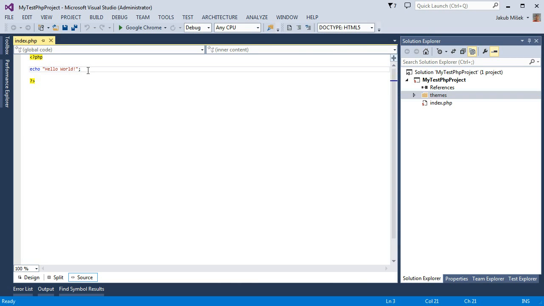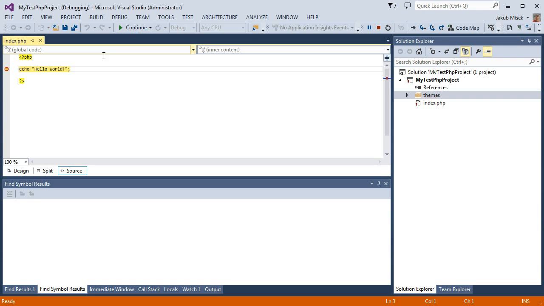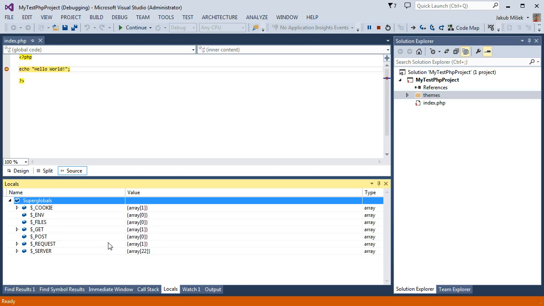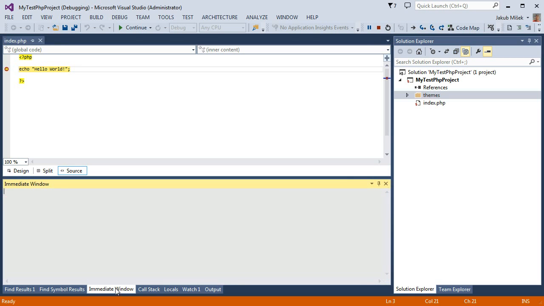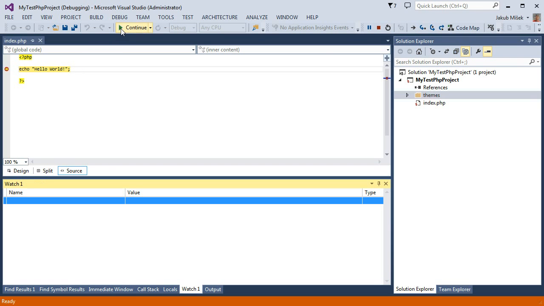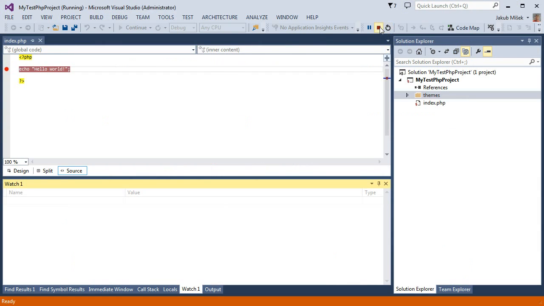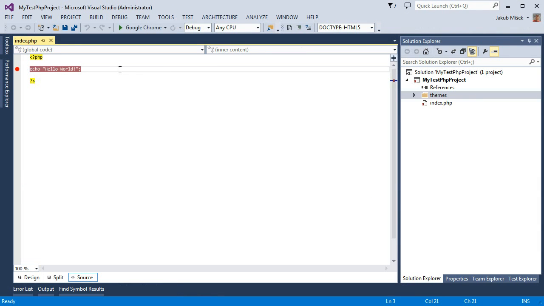I will thus test the basics of debugging the PHP program. I will insert the standard breakpoint anywhere in the code by pressing F9. Upon launching the project, the program will stop at the chosen spot, and I can explore the application's status, local variables, and the call stack, or potentially execute additional PHP code using the immediate window. Personally, I use the watch window most often. I will stop the debug session now, and I'll try to write and debug something more interesting.